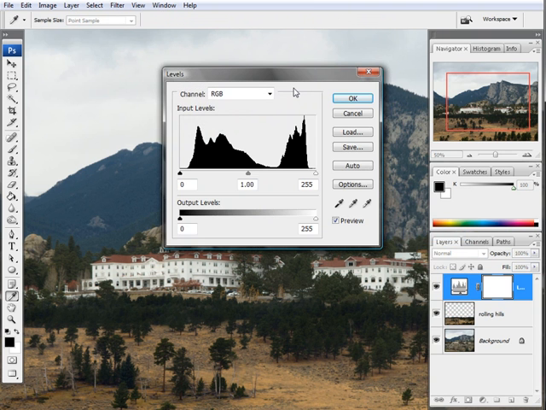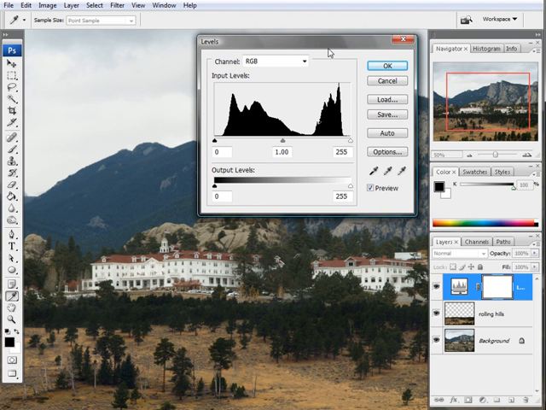Now, the levels command is itself a little bit scary, very dramatic, very alluring, I think, and very frightening. Now, it is also very powerful, as any scary thing is, and we'll be investigating the levels command in all kinds of detail later on down the line. But for now, I'm just going to tell you what I'm going to do. I'm going to take this value that says 255 right now, and I'm going to press Shift down arrow to reduce it to 245. So I'm making the highlights inside of the image, that is the lightest colors, even lighter to brighten them up just a little bit.